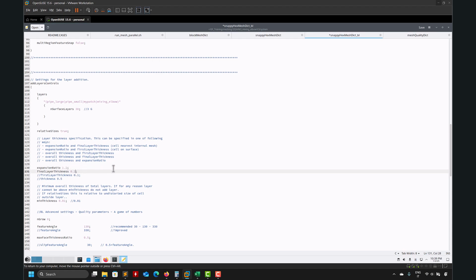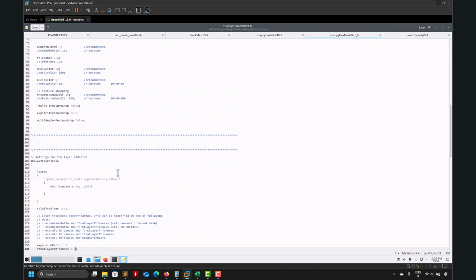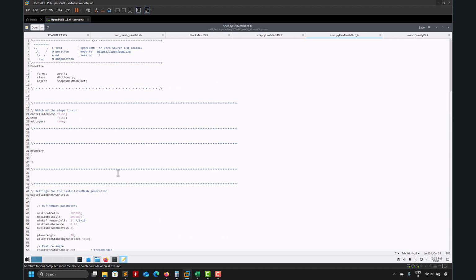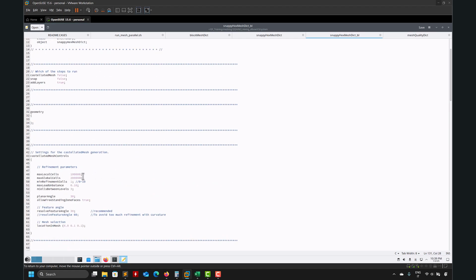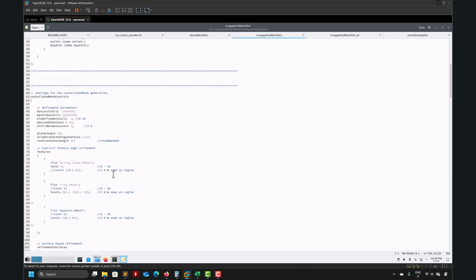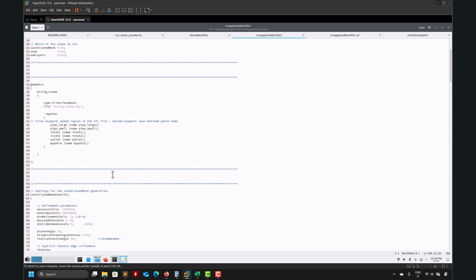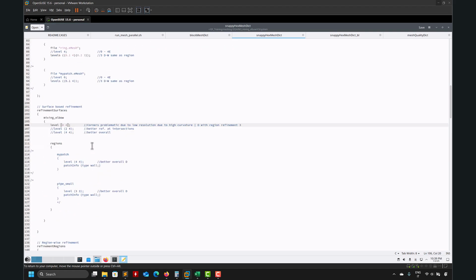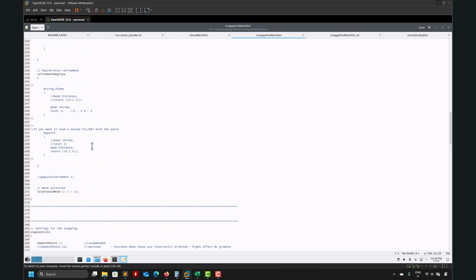You can go here to 0.2, erase, try to redo, and look at the solution. My advice will also be to increase the surface refinement. Also have in mind memory usage. So likely you will need to increase this, because now you start to see that you're adding many more layers, refinement. You add another refinement level in your surface, you go from 4.4 to 5.5. You will see that it starts to become really, really expensive.